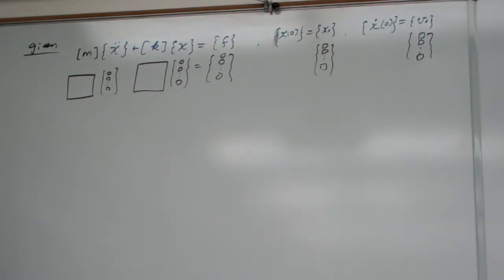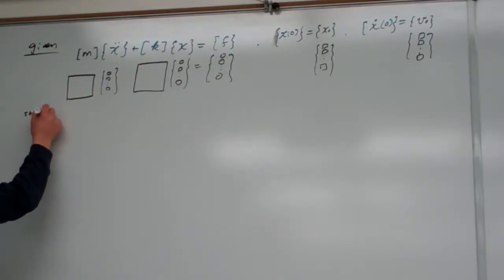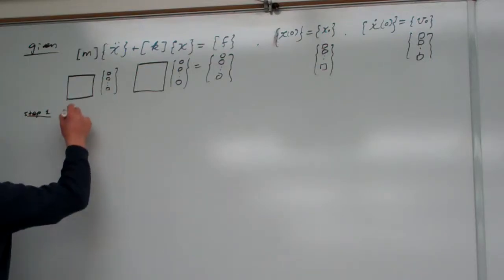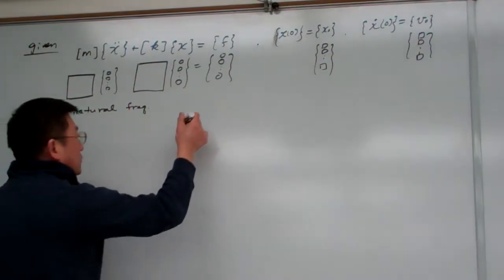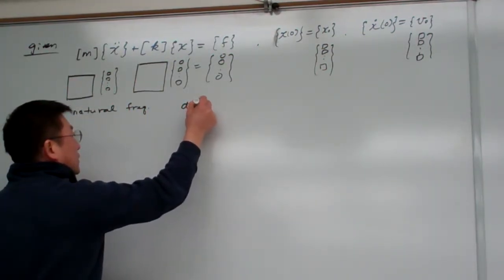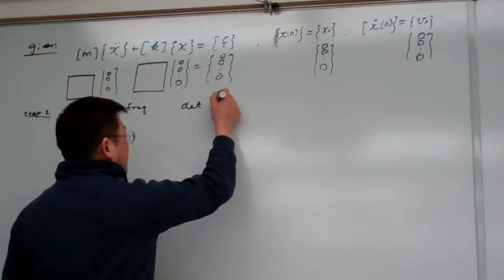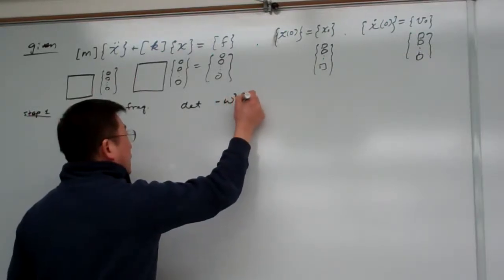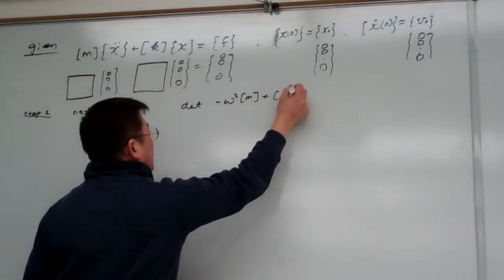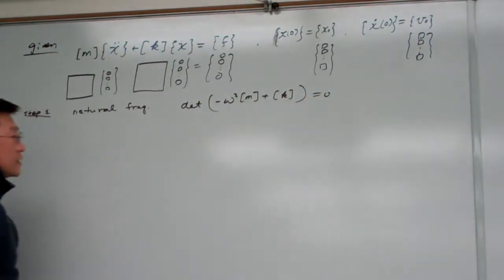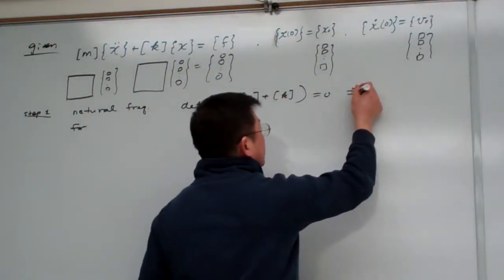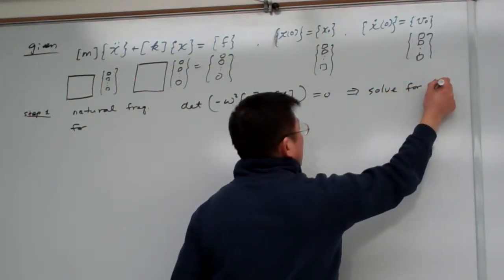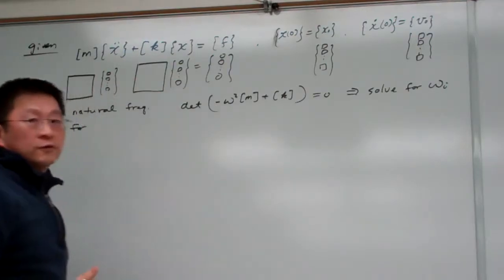Okay. So right now, I think at this moment, you must know how to determine the natural frequencies. Determining the natural frequencies simply means we take the determinant. Let me skip the details. Basically, that is minus omega squared times M plus K. And we proceed the calculation like this. Then for each natural frequency, you solve for omega i, where i is 1, 2, 3, 4, etc.